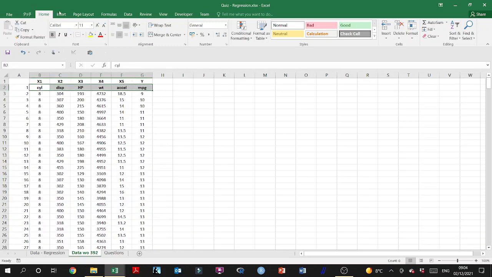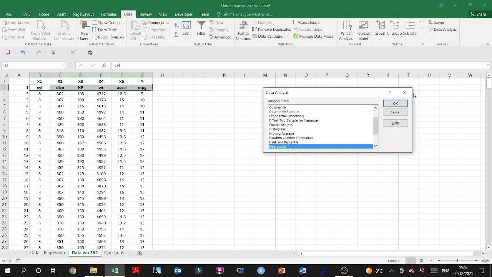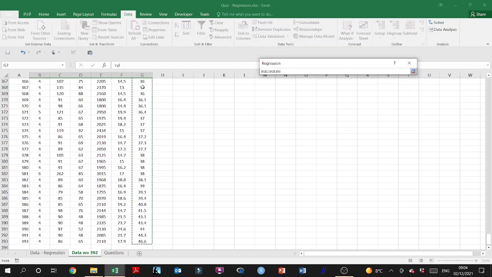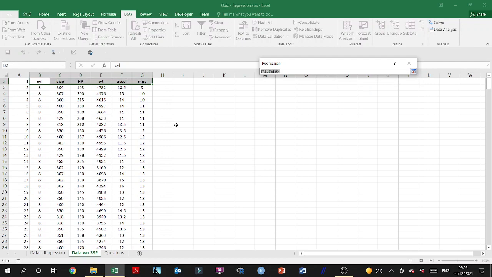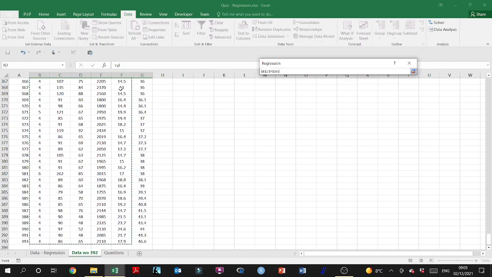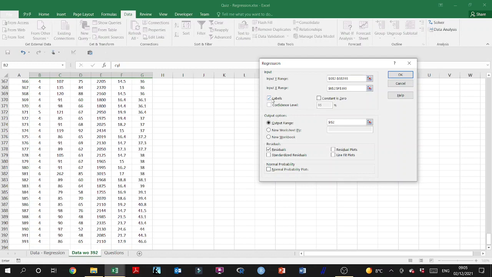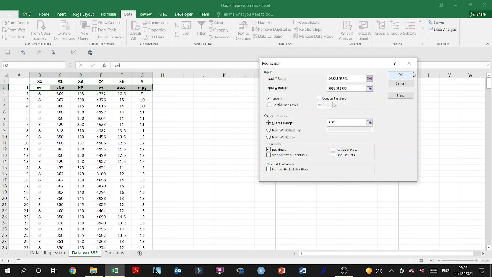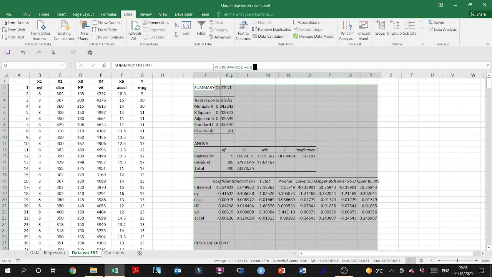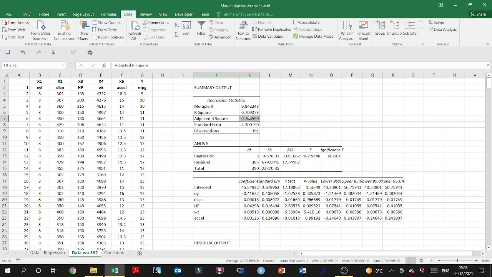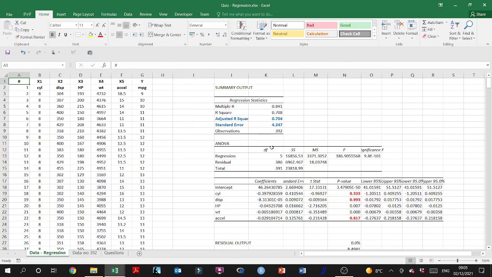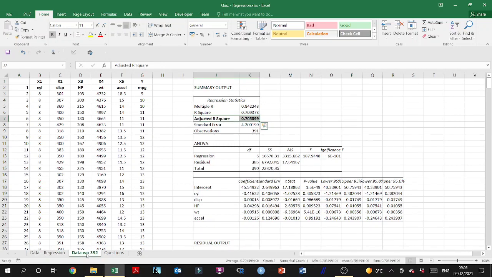We're going to go to data, go to analysis, to regression, okay. Get the Y here. Get the X here. And now labels, residuals, and put the output somewhere nice here. Hit okay. Let's take a look first of all at adjusted R squared. Did it improve or get worse? 0.70. It used to be 0.704. Same thing. So it was a very slight improvement.